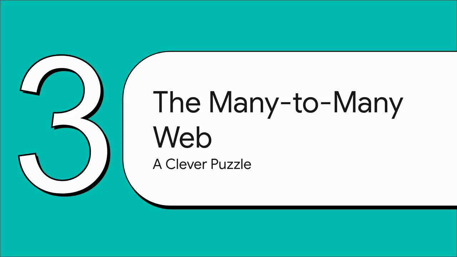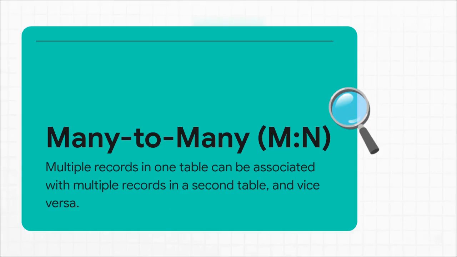All right, things are about to get a little trickier, but trust me, this is where it gets really interesting. We've arrived at the many-to-many relationship, and this one is a special kind of puzzle that needs a really clever solution. So this happens when the connection is a free-for-all, flowing in both directions. Think about students and courses. A single student can sign up for many different courses, right? But at the same time, a single course can have many different students in it. You see, it's a many connection on both sides of the fence.